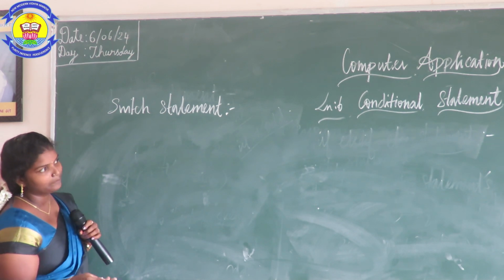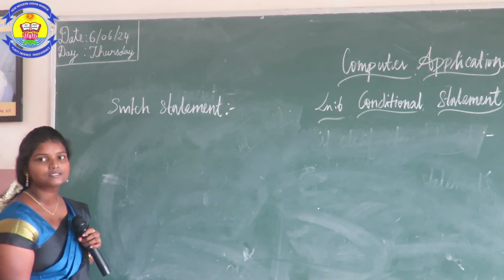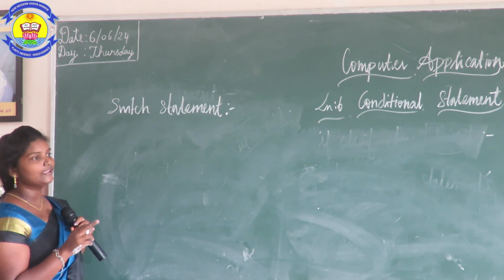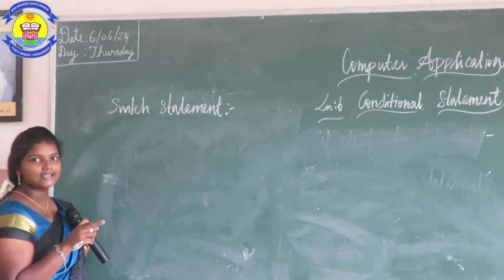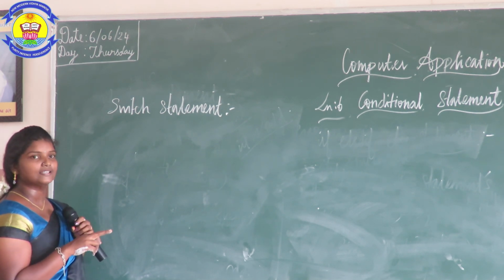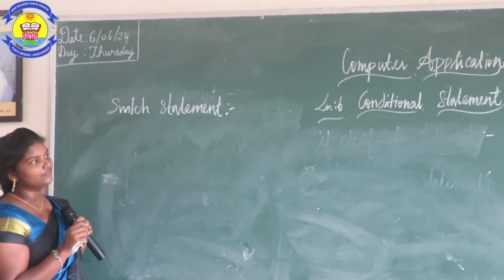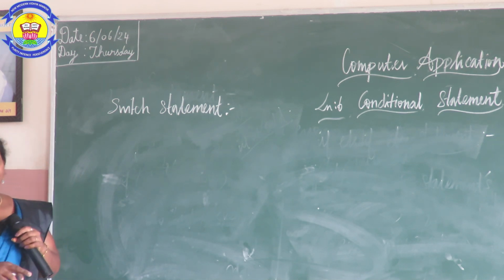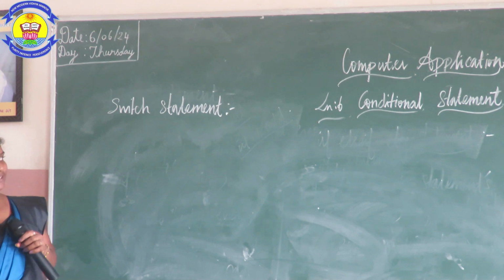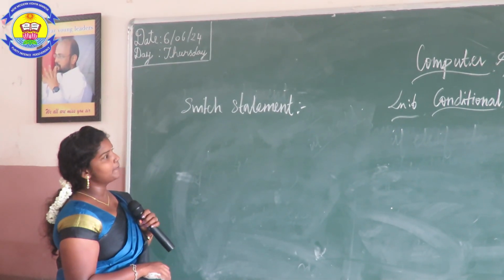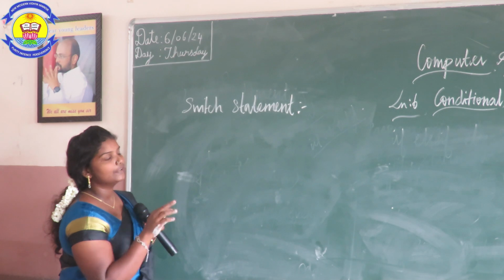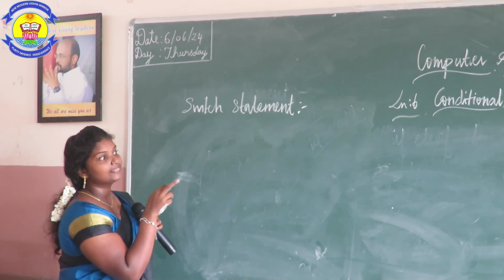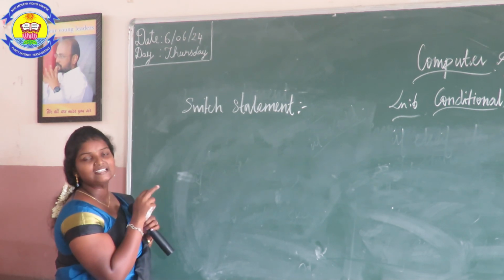These three types are different from the switch statement, because an if statement checks only whether the condition is true. An if-else depends on a single condition and executes for both true and false. A nested if-else depends on different conditions and provides different results. The switch statement is an alternative to the if-else-if statement, because there we use different conditions and different results. Here we are using a single condition.